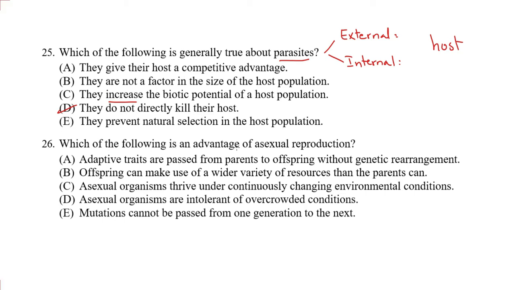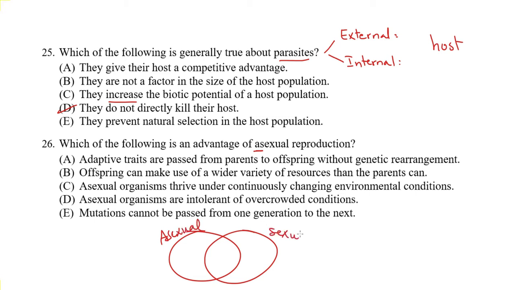Which of the following is an advantage of asexual reproduction? You know that we have two different types of reproduction. The first one is called asexual, while the second is called sexual. There is a positive and a negative. Here also it has a positive and a negative side. The positive side of asexual reproduction is that it's fast and gives a large number of offspring, and also it doesn't need a lot of energy. But the negative is that the individuals have no genetic variation, so they are not adapted to the environmental conditions. Unlike sexual reproduction, whose offspring are usually adapted because there is genetic variation among them. But the negative is that sexual reproduction needs a long time for the offspring to reach maturity, and also it needs a lot of energy.